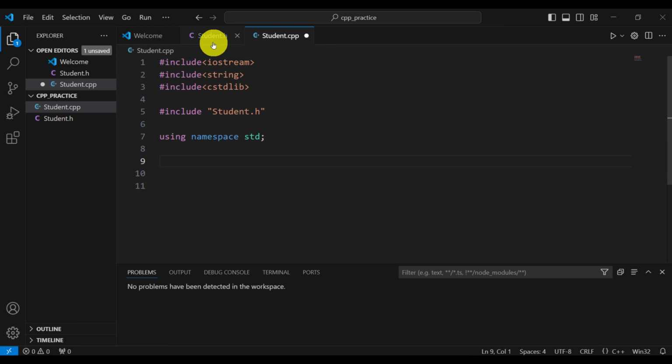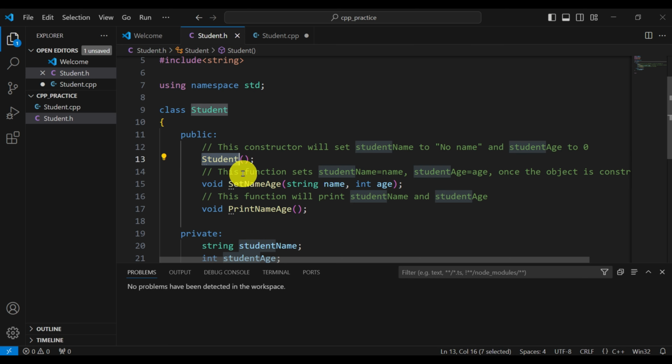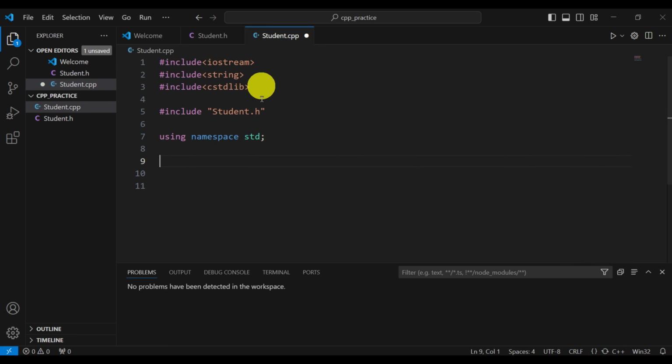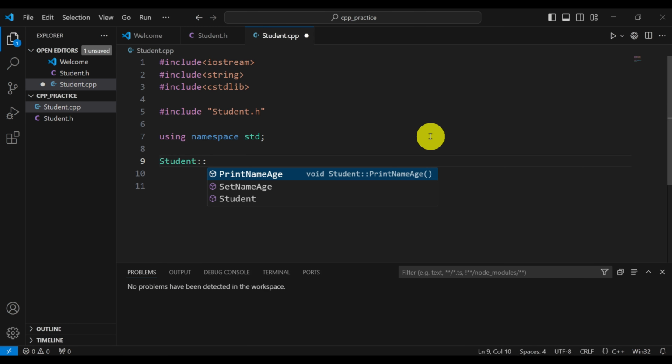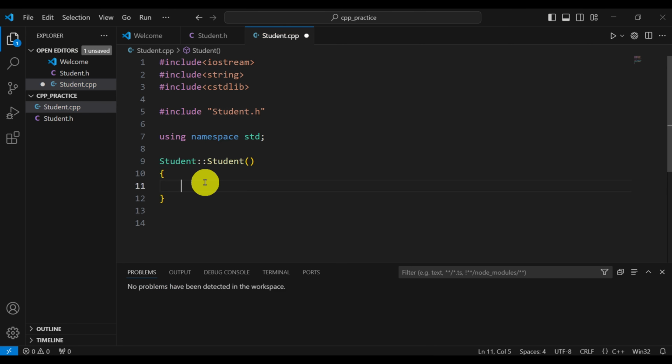The first step is to define our constructor. That is, we need to define this function. How do we do that? First of all, we enter the name of the class, and over here we are saying that the member function student is actually a member function of the class student. And what do we do over here?